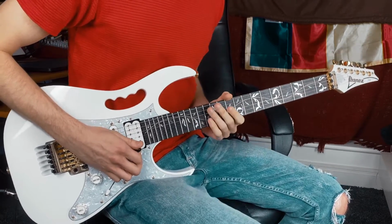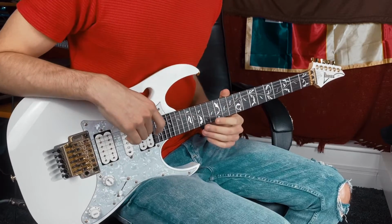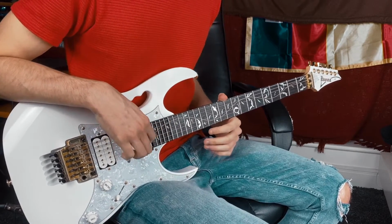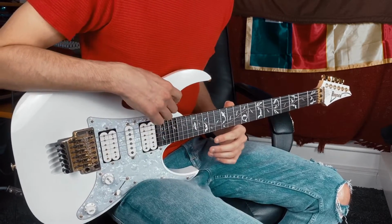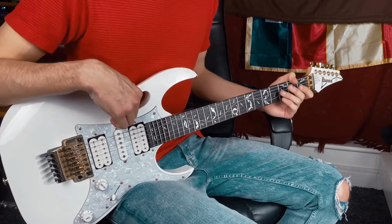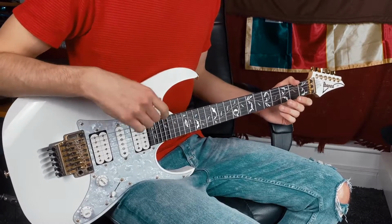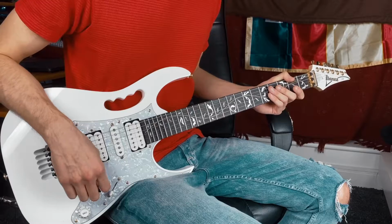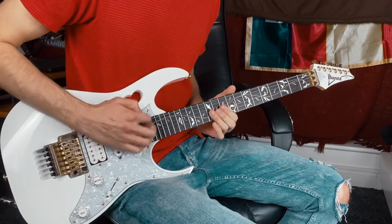Now this little bit is a bit ambiguous because the solo is actually double tracked. I think it's double tracked. There's definitely two different takes going on there. It is a written solo, but it's not up to today's standards where everything is to the grid and everything is perfect. So I think on this bit you can get away with playing something similar. But this is what I played, I think.